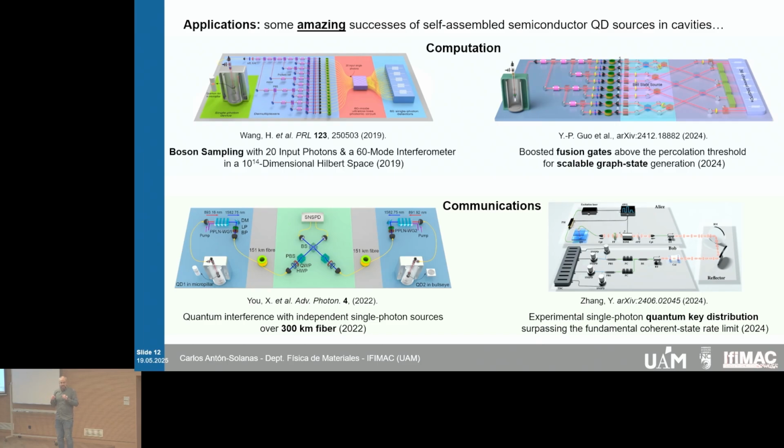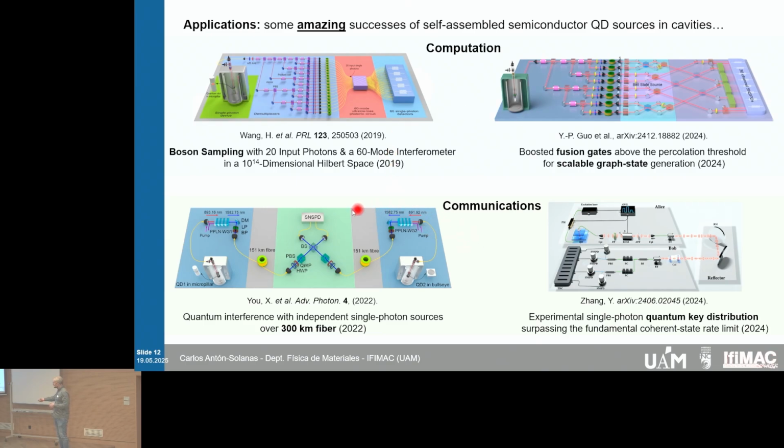This is why it's interesting to do these experiments with photons, because you just inject your configuration of photons and you don't need to wait ages of the universe to see what the output is. You can see it relatively quicker with this type of experiment. There is also this other experiment about fusion gates, which is a technique to also do quantum computation.